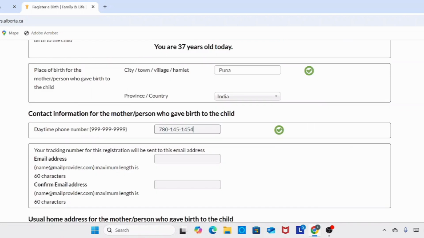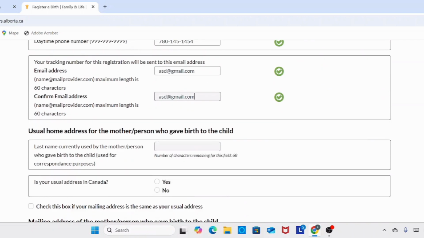Your tracking number for this registration will be sent to this email address, and confirm this email address. Usual home address for the mother. Last name currently used by the mother, and I just fill here.